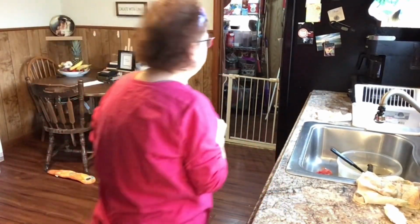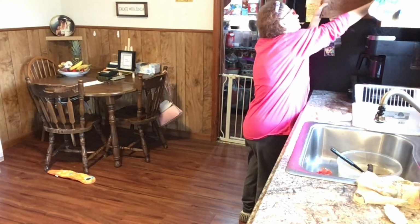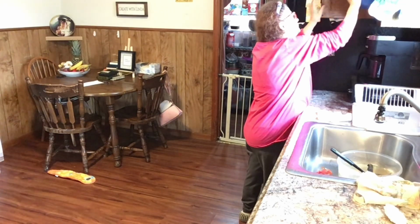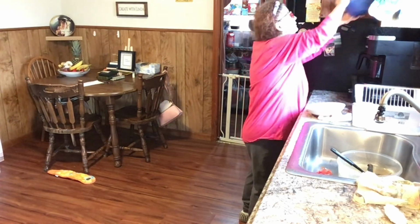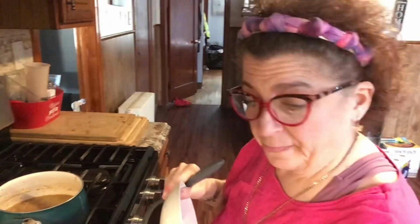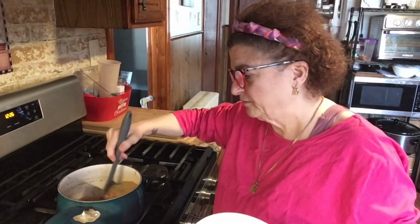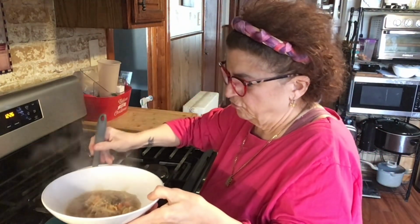I'm so hungry. Okay, let me get this in a bowl, or a cup. I'll put it in my bowl that I always use. I love this bowl. Yummy. So budget friendly. So delicious. And you could feed two people with this, maybe even three little kids, or two adults.